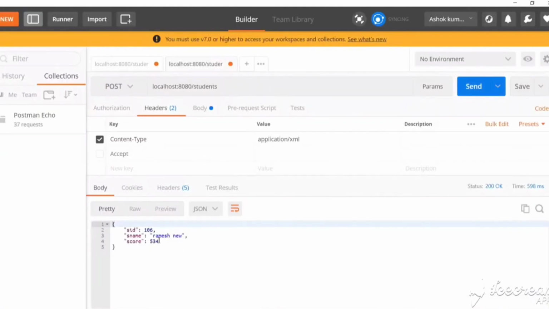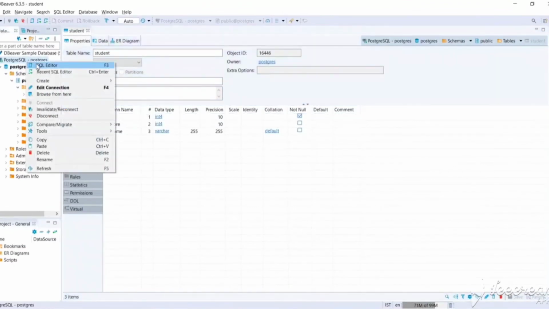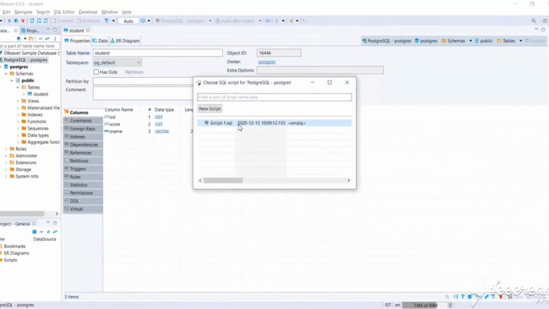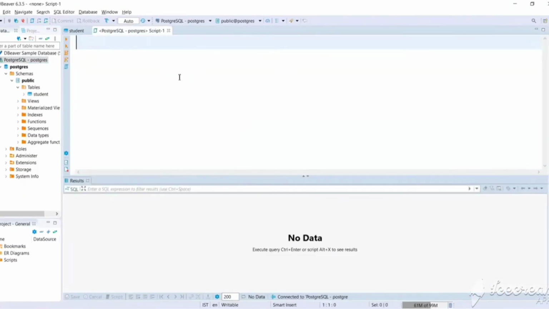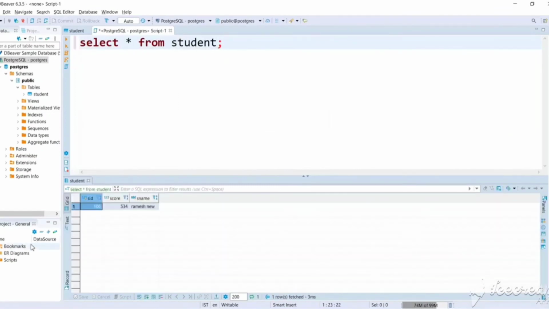See, it succeeded, we got the response, and let's check the database. Let's open an SQL editor and run the query, select star from student. See, we got the data we added newly. And let's add one more record.